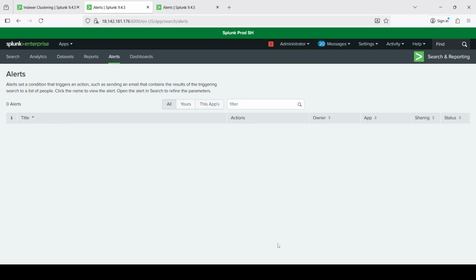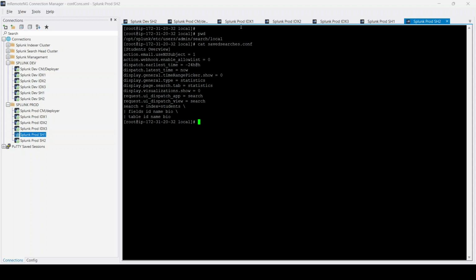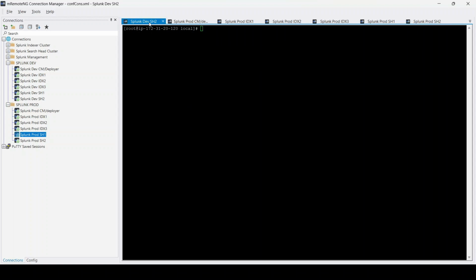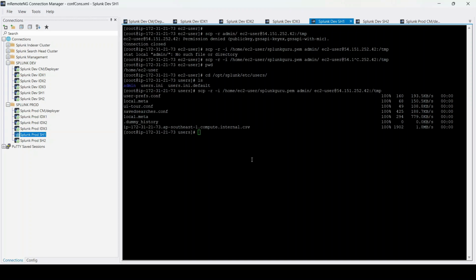So we'll try to move that alert config from dev to production. The process remains the same. We'll copy that app from dev to production and then we'll apply. So let's go here.